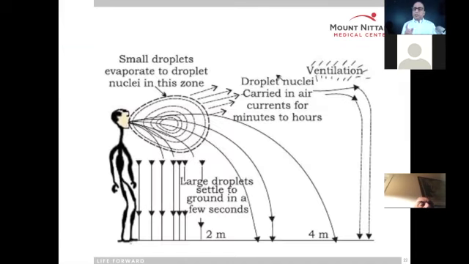This slide is a critical slide. If you don't pay attention to any other slide, this is the slide I want you to pay attention to, because this is where all of the preventive things are grounded. And this is also where a lot of the preventive techniques are grounded. So let me make a statement that this slide, this knowledge base has been established for decades.